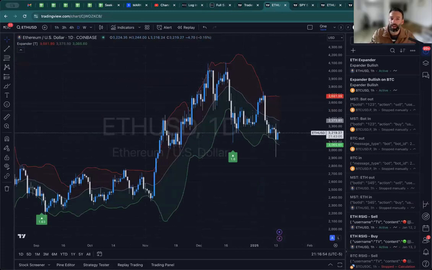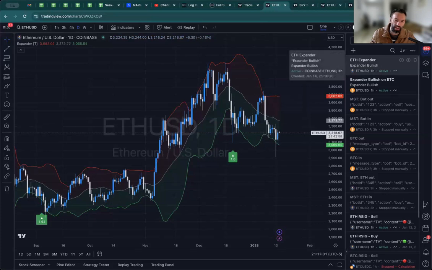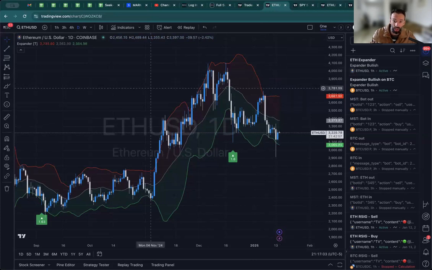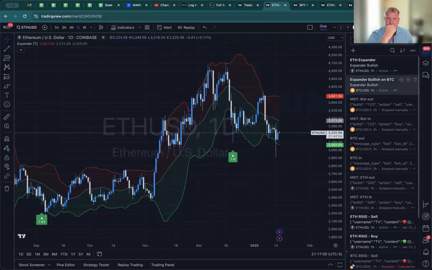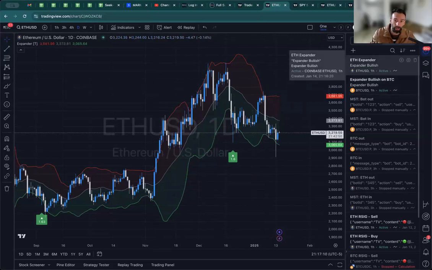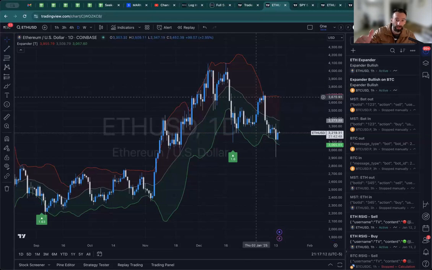Right. Oh, and I also just wanted to mention, you can see here that the alert is set for the time frame that you set. So I just changed to the daily time frame, but the alert is still active and running on the 1 hour time frame. So you could set ETH on the 1 hour, ETH on the daily, ETH on the 5 minute, and you can have it notify you, and it tells you in the pop-up in the app which one it was. So you always know what you're trading.